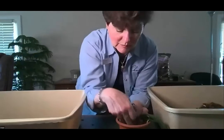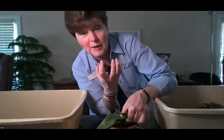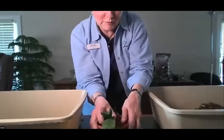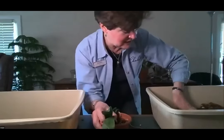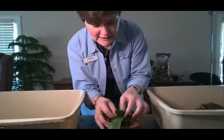And that's what we're going to do. I want to get it down into the center. There were so many roots. Normally, I would put a clump of this up underneath the center and wrap it around, but this is going to work fine. And then I'm firming, and then tapping it so those pieces go down into it. And then right here, I'm watching the time. Ooh, we're doing great.